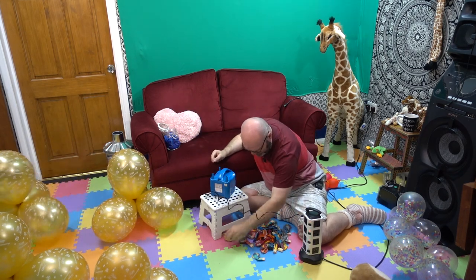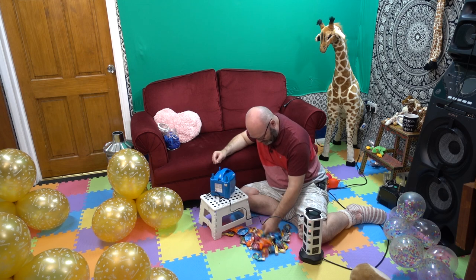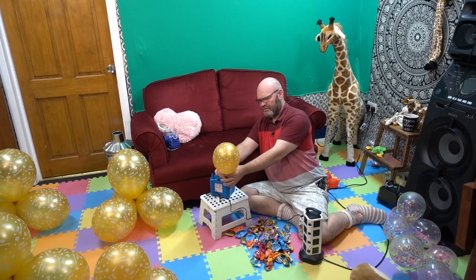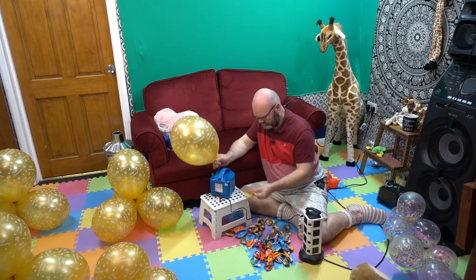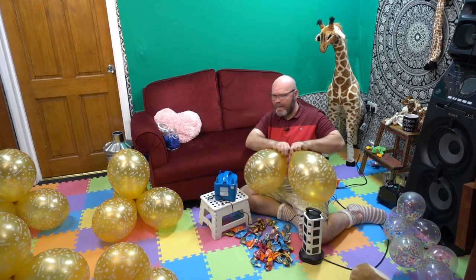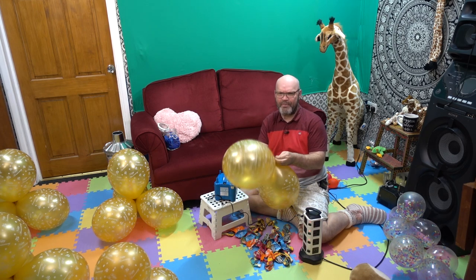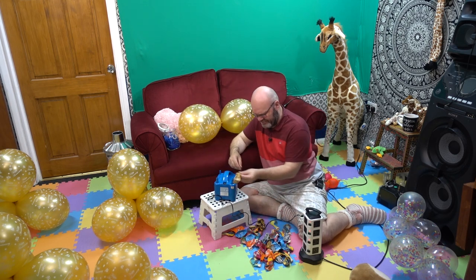How are we doing? I've nearly done all the gold, and that was like a big job, the gold ones. That was a lot. And all of these balloons are very large. Could probably blow the blue balloons up with the other pump.